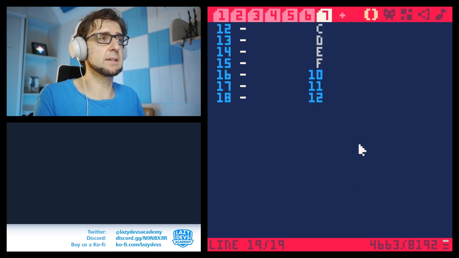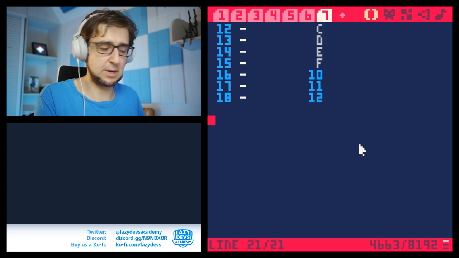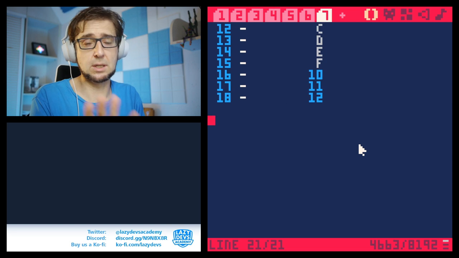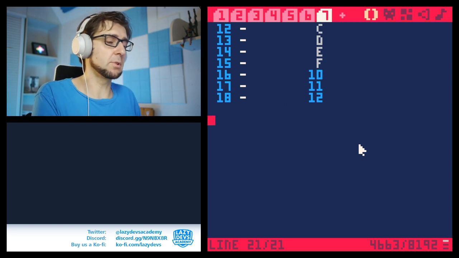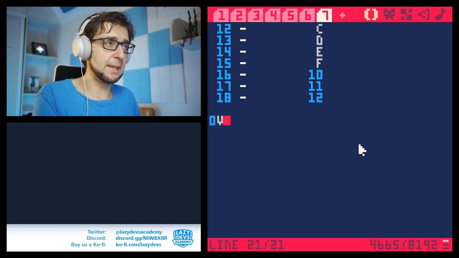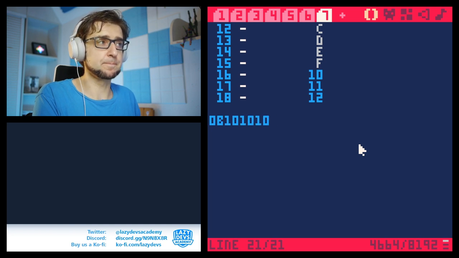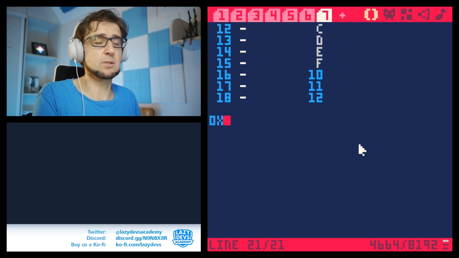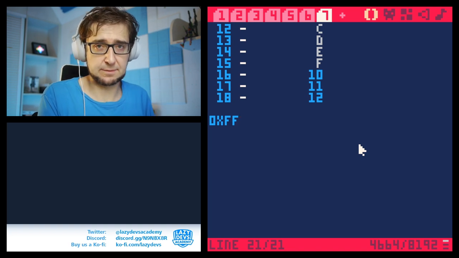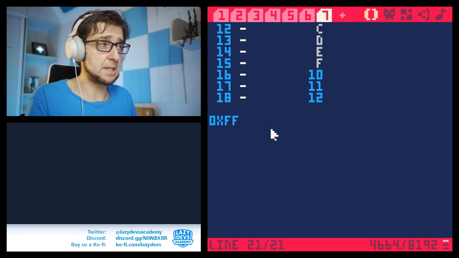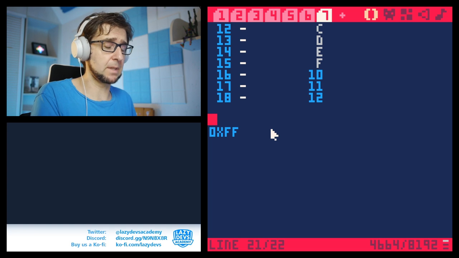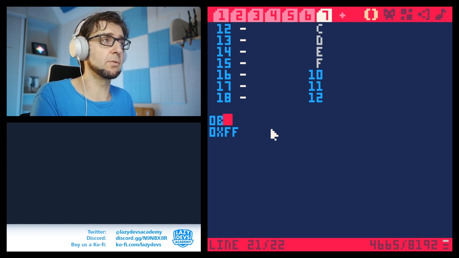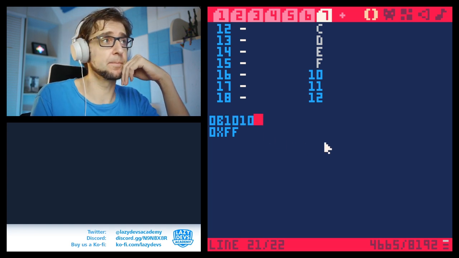So in PICO-8, there are rules on how to encode the different numbers. If you see a number, it's usually decimal. But if you want to encode a binary number, you write 0b and then the number. That's always going to be represented as a binary number. And then 0x, that's going to be hexadecimal. So now we can do something like 0xFF, and that's going to be 255. So far, so good: 0x for hexadecimal numbers, 0b for binary numbers, and so forth.